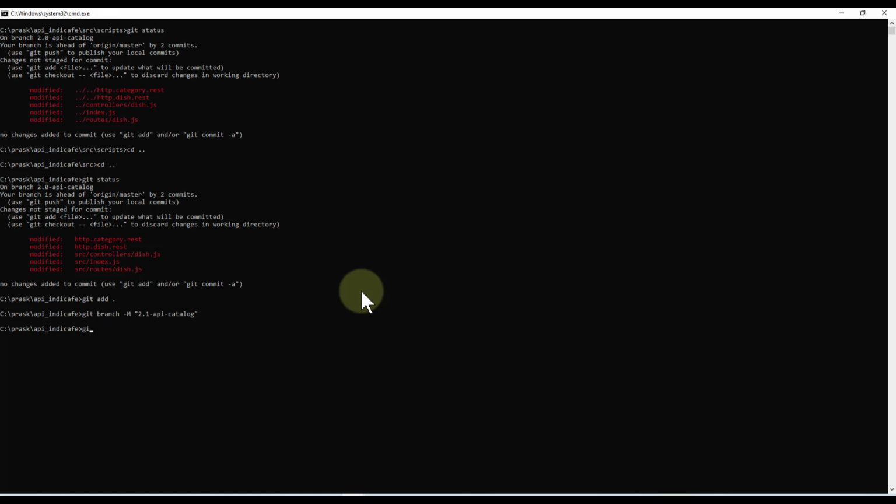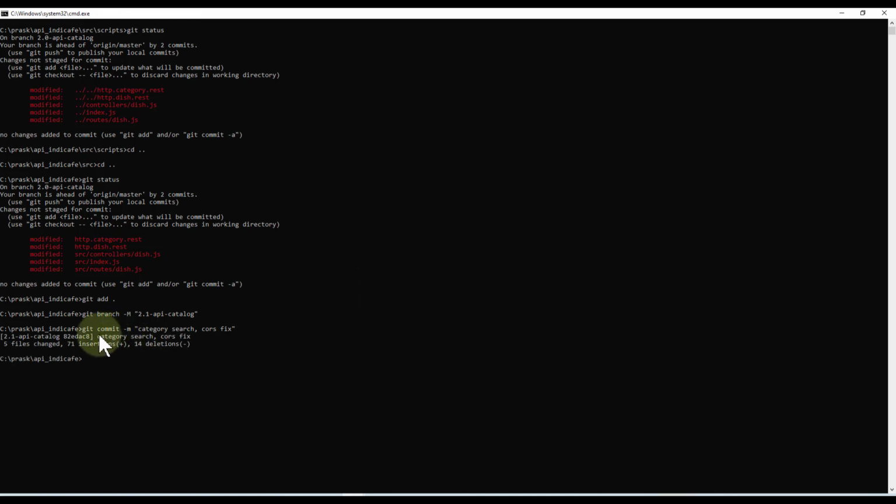Alright, and then I'm going to say git commit and give a commit message, and that's going to be saying catalog search API, not the search API, it's actually category search, and then deploy fix, right? And CORS fix, yeah, CORS fix issue, yeah. Let's go ahead and say enter.